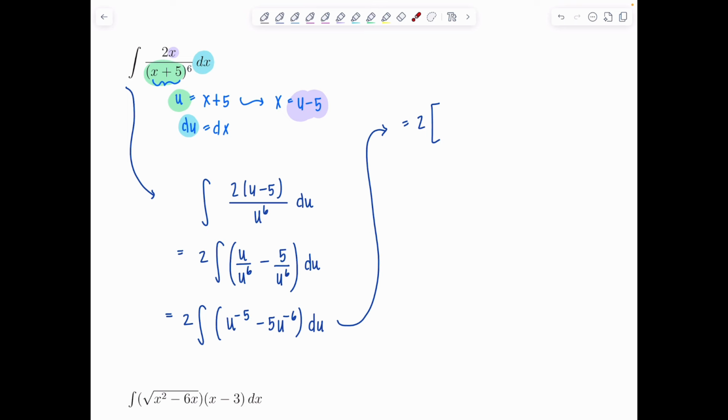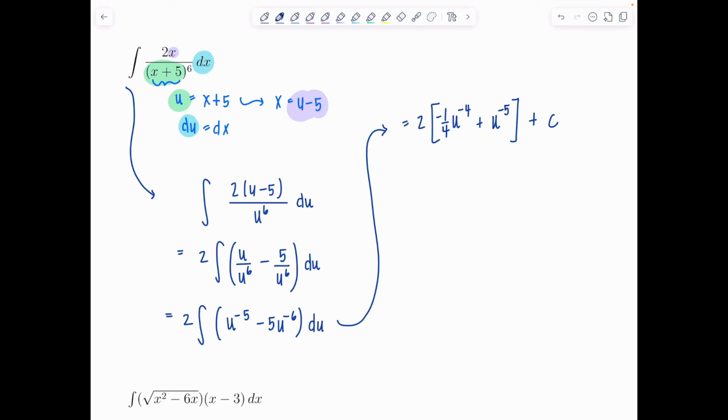Now let's find the antiderivative. Add 1 to the exponent, divide by the new exponent. Be careful with negative numbers, right? So adding 1, the new exponent would be negative 4. And then that's dividing by negative 4 is the same as multiplying by negative 1/4. And then add 1 to this exponent. It's going to be negative 5. And then take negative 5, divide by negative 5, the new exponent. It's just going to be positive 1 plus c. How was that? Good, good, good.